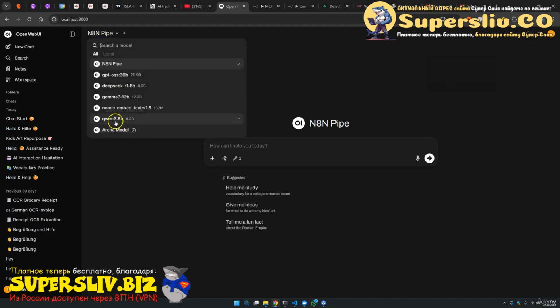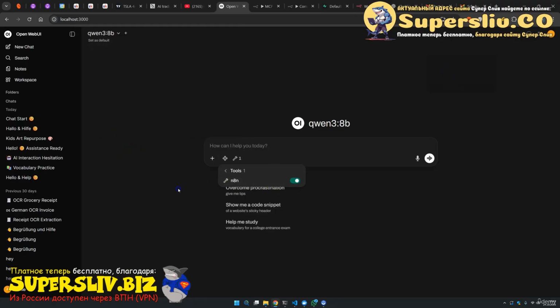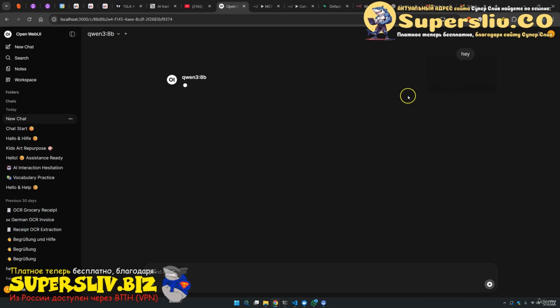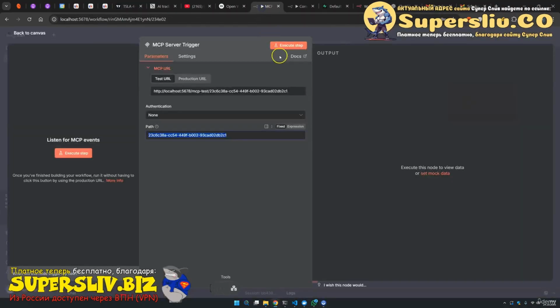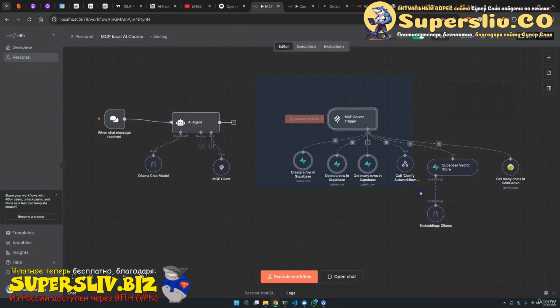In order to do that, I use the Qwen model. I include these tools once again. I simply type in hey first and I send it out. And a lot of times, I have to admit it, I get problems here. Maybe I do something wrong. I am not entirely sure. But I would guess that this MCP server will not work that great in OpenWebUI.